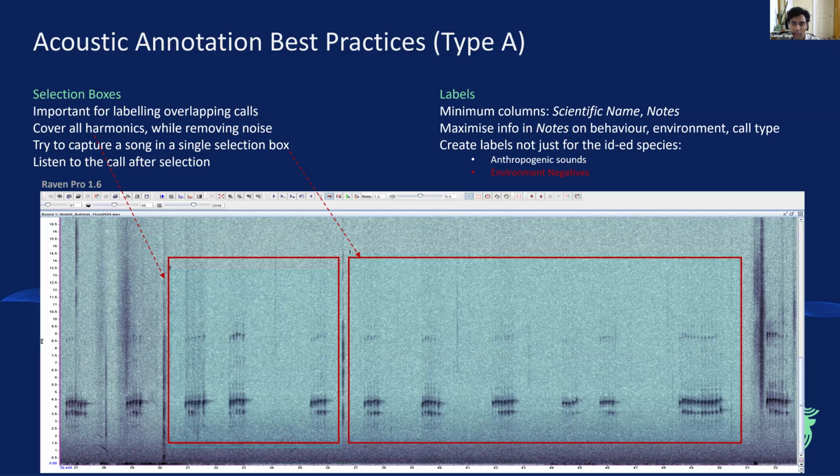But create labels not just for the identified species, but also for human-generated noises sometimes, and even environmental negatives, for example cicada calls or rain, which actually disturbs a lot of recordings. That is also important. Some of your samples should be environmental negatives.